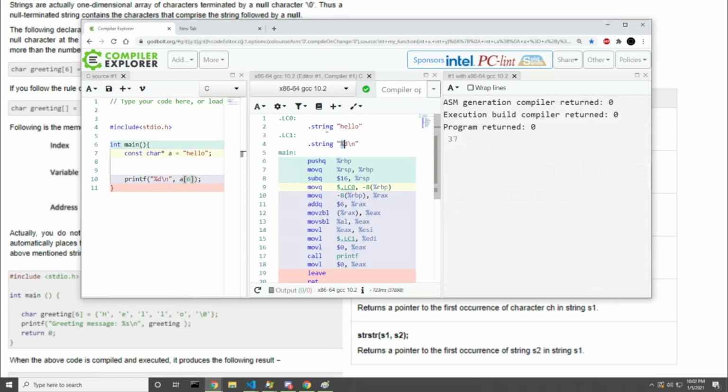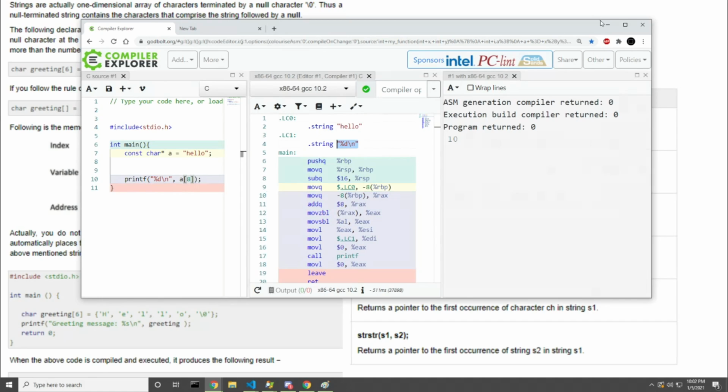%d\n. If we look in memory, the way that they store strings is in the data section of the program, and these are probably stored subsequently in memory. So after that \0, which is 0 in ASCII, the next thing that's stored in memory is this percent for the %d\n in memory. So we're actually reading into our own thing. So if I do 7, that's probably D. That's probably, yep, this looks like we're literally just reading into the next string that's stored in the assembly, which is this thing right here. Which is why you have to be very careful, of course, because if you exceed the length of your string, you're reading into memory that you really shouldn't be having access into.